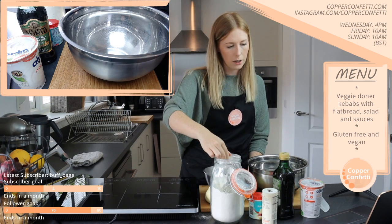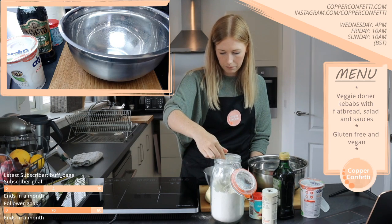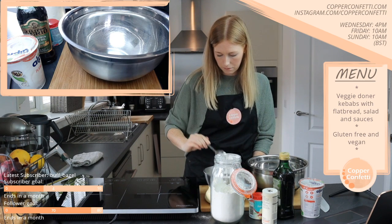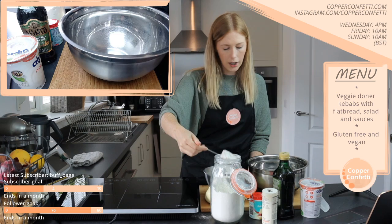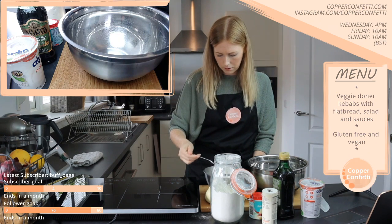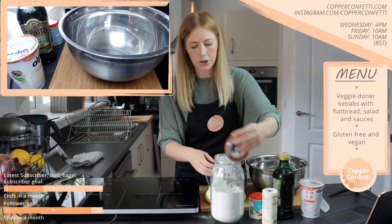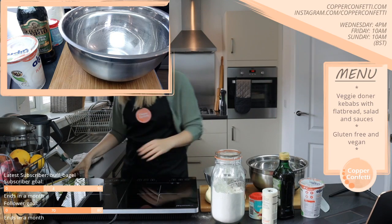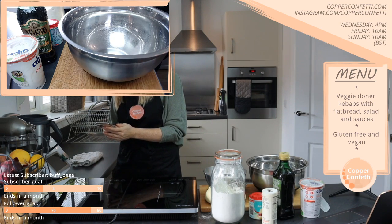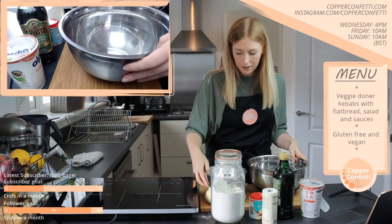200 grams of this, and then we want 200 milliliters of the plain yogurt. And I think I'm going to check the recipe, but I think I just fire it all in the bowl and mix it. I'm going to just double check. Yeah, that's nice and easy.